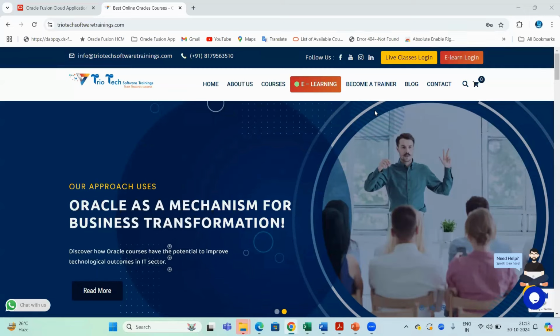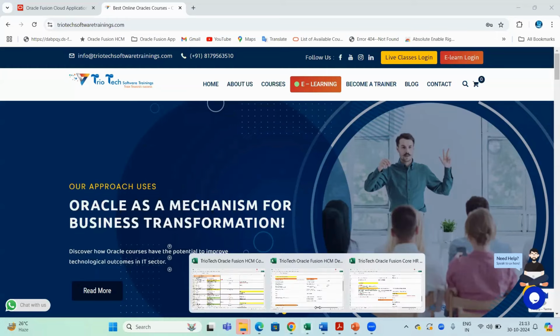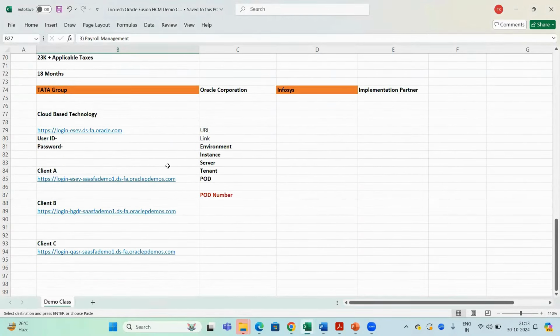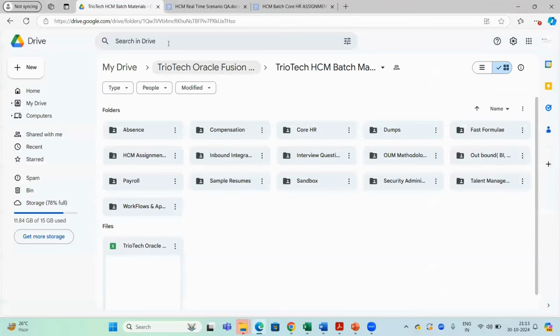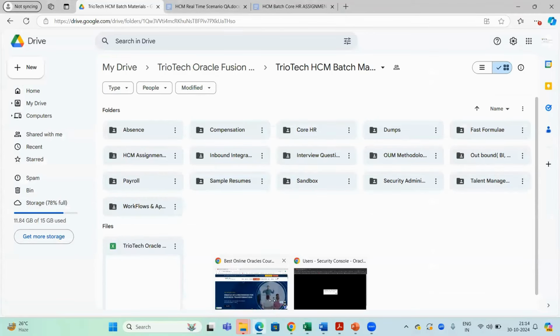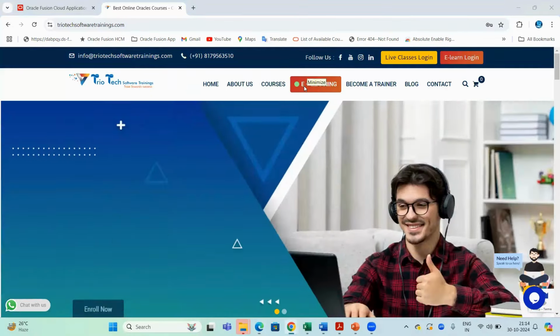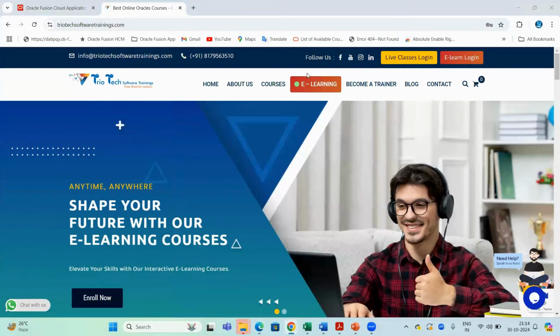So is today's topic clear to everyone, team, or any doubts in repository, in certification process, or the basic intro to the Fusion application that we discussed? Any questions on today's topic? Or are we good to conclude the topic for today? Are the training materials also being provided? They will be provided. As I showed this drive link, this will be given to you. Okay, fine. Thank you, Kumar. I'll update on that. Yet to be decided. Actually, I'll update on that.